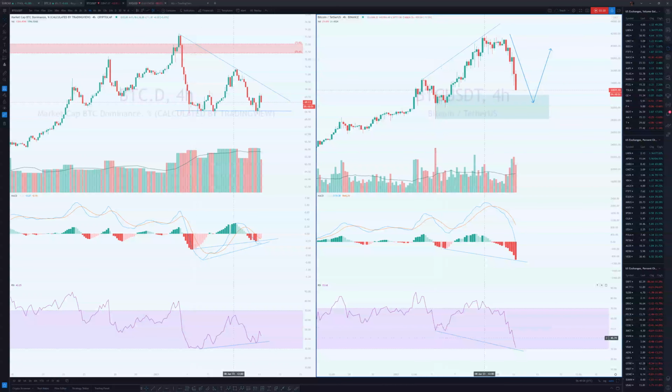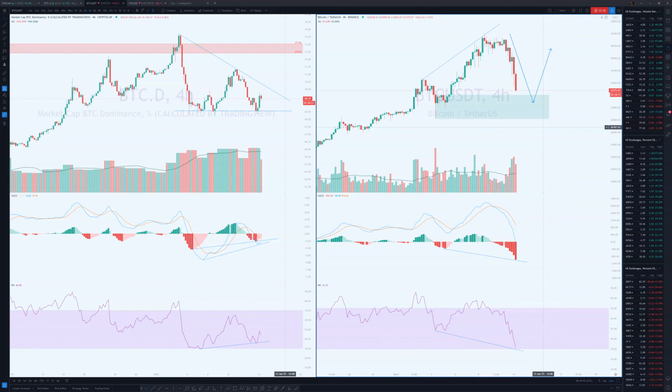So we have RSI making lower lows from this point. Looking down, you can see here to here is a lower low, same as the histogram on MACD. We have a lower low. Looking at the signal line as well, we also have a lower low, whereas BTC price from this low is making a higher low as at this very moment. So this combined together with the dominance chart as well is looking like BTC is most likely going to take an upturn. I will expect BTC to have a good reaction at this very point and move to the upside.